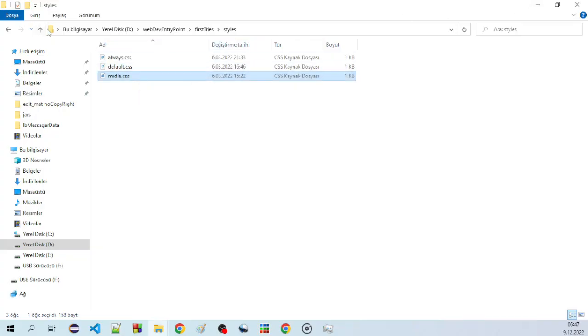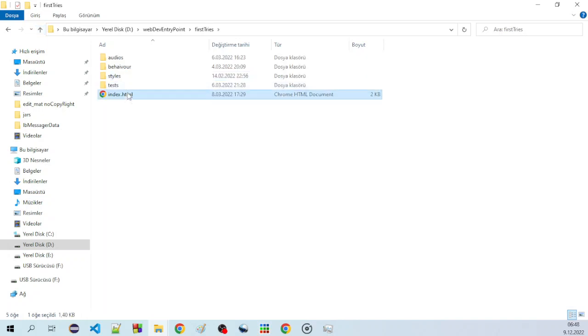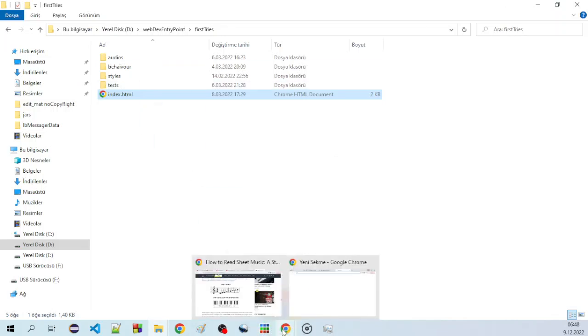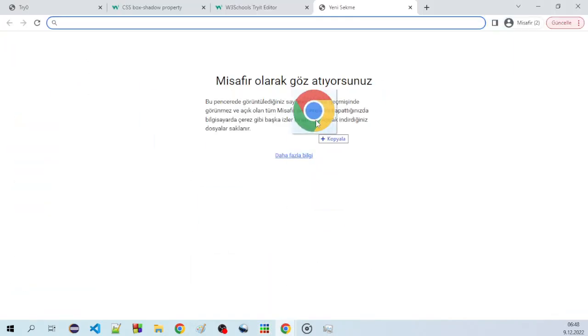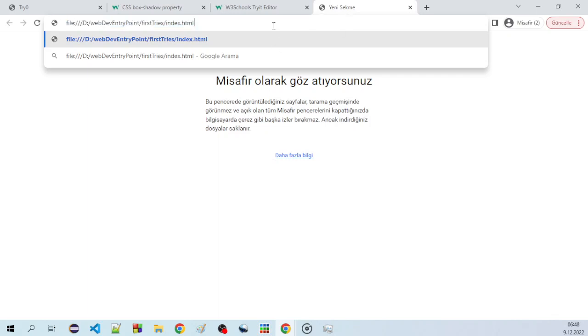I made something really cool with CSS, but I cannot find it. Let's open another tab and see if this thing exists. Yes, enter. This doesn't even work.